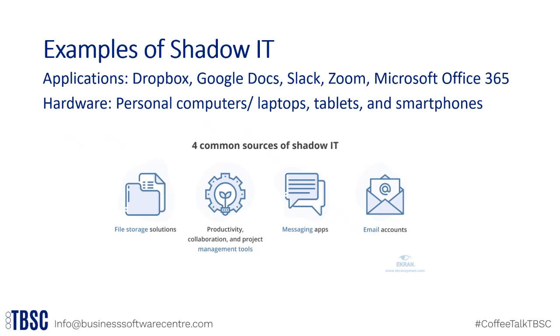But other examples even include hardware, like I mentioned earlier. You might have shadow IT with different kinds of laptops, tablets, or smartphones that are kind of like the Wild West. They're not being tracked or monitored, and this could risk the IT budget and the security in the process.